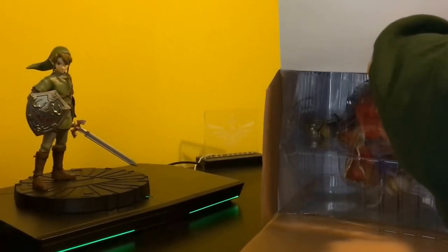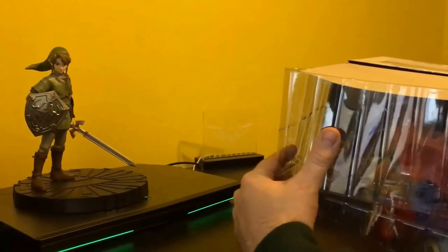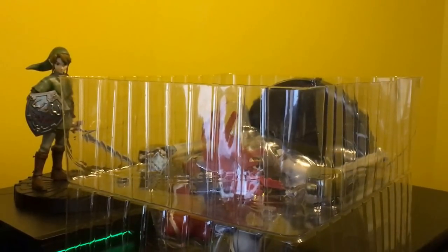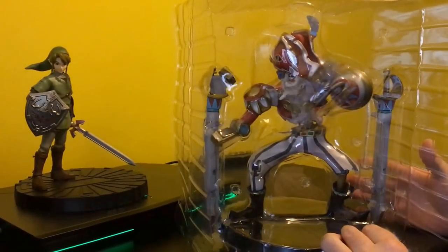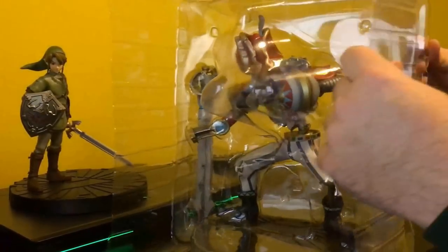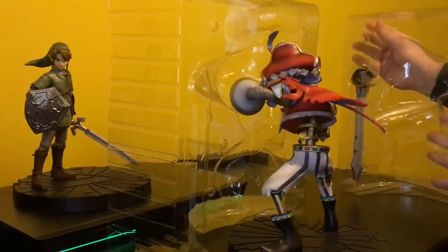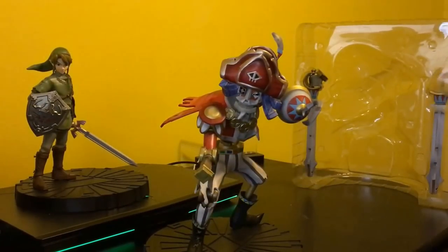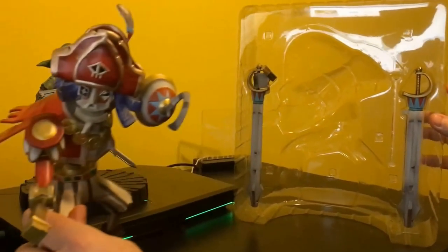This folds up here, and then this bad boy is huge — it's by far the biggest Zelda figure I've owned. The biggest one I owned before was Link, and I don't own any of the other First Four Figures, the more expensive ones, because they're a lot of money. So first thing, we'll lift him up — be a little careful. As you can see, he's pretty big. He's got the twin swords here. I'm not exactly sure how this goes together, so we are going to open it up and find out together. He's pretty well packed in there.